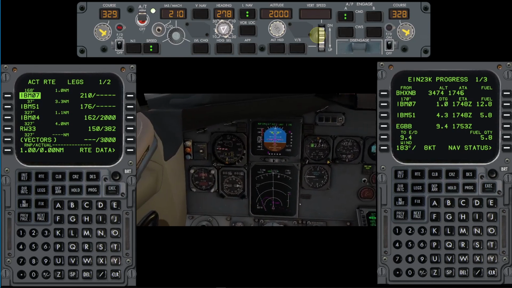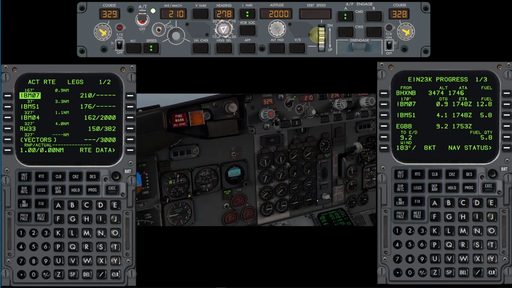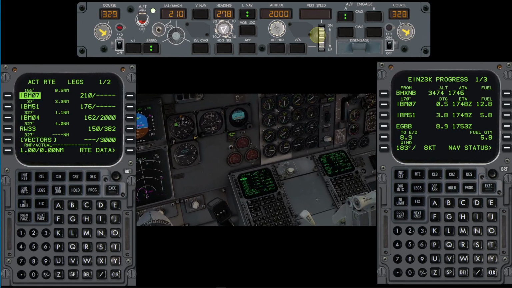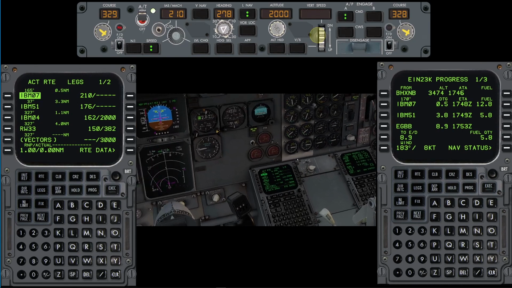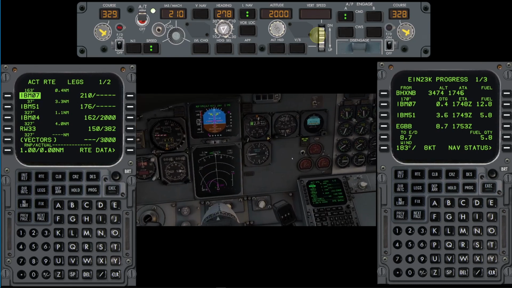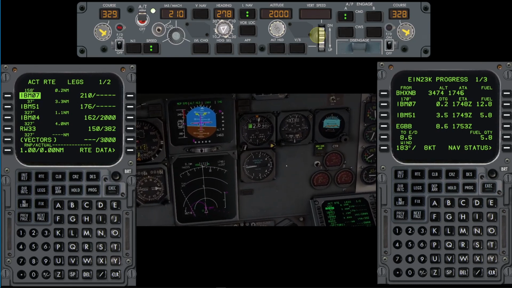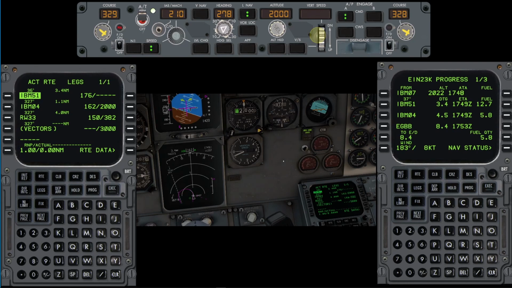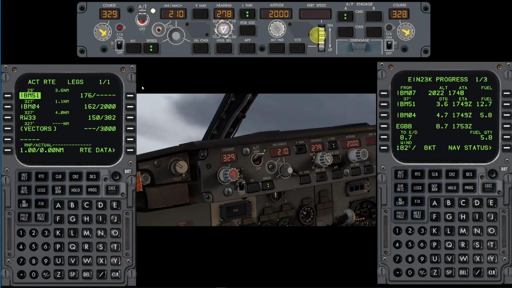Now again, I haven't done any checklists. I haven't done anything at all here. We're just gonna hope that everything is fine. Hope and a prayer. Which isn't really a great solution for flying, or a great philosophy for flying aeroplanes, but that's the beauty of being in a simulator, sitting at home.